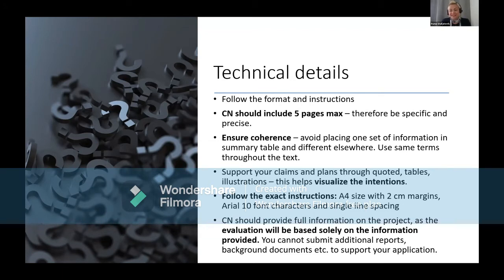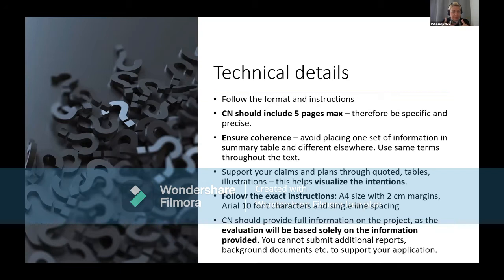It seems easy because it's only 5 pages, but on the other hand, I think it's not so easy to present in brief what you will present later on if you will have the chance, if you will be invited to submit the full application, which can have 30 or even more pages, where there is not such limited space and restrictions. So you need to sum up your project which you are proposing.